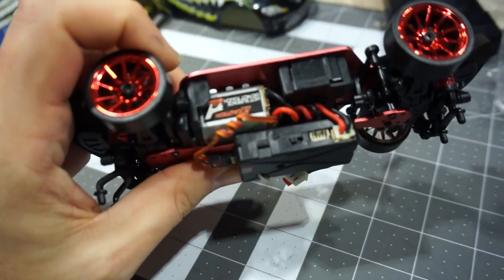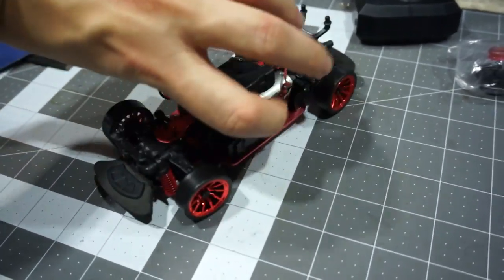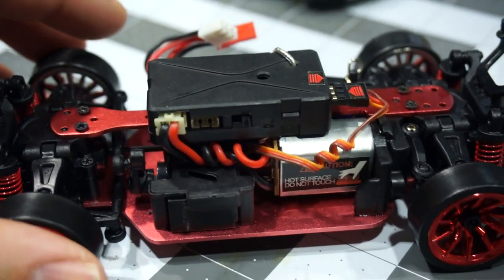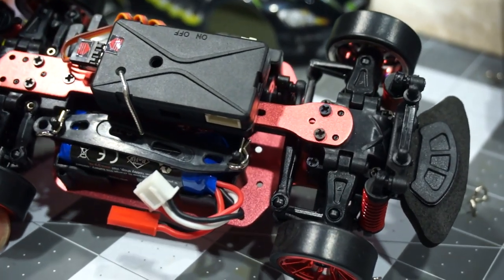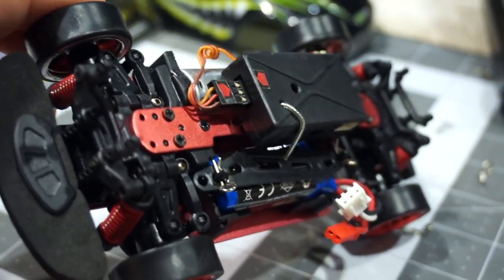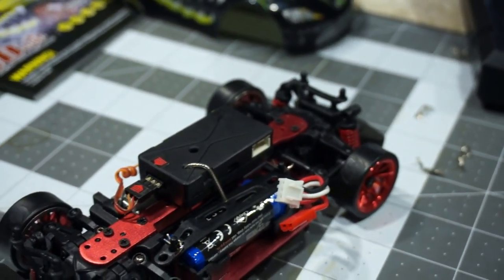The ESC and receiver are all in one unit with some ports on the side and an on/off switch. Under here is the little 180 brushed motor, and it looks like almost half of the chassis in the center is taken up by the servo. This looks very similar to another vehicle I just saw CCX RC show off. The S918 seems very comparable to that one, though this is 1/26 scale and I believe his was 1/28.